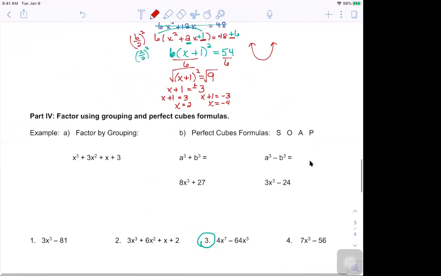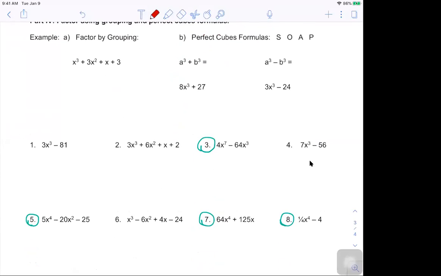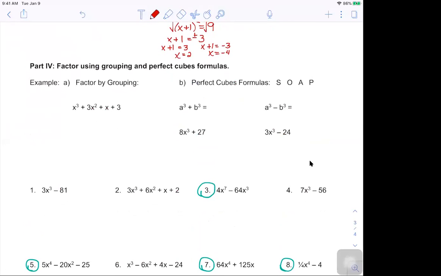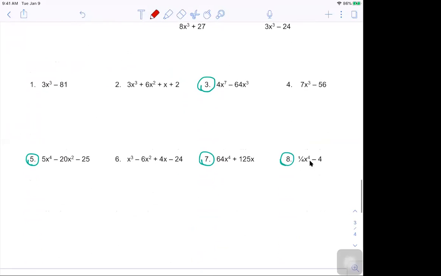Looking at the next group of problems, there were 4 different questions on this factoring group. So this was part 4, where it says factor by grouping and using perfect cubes. And you can see I have 4 different questions circled here. We did a lot of factoring throughout the year last year. Chapter 5 is when we really got into the higher power factoring, where we were factoring with like x to the 5th, x to the 6th. I think there were a couple that maybe even had x to the 9th on that one factoring worksheet. So each one of these kind of uses a couple of methods of factoring. So it's not just one method once the powers get larger.